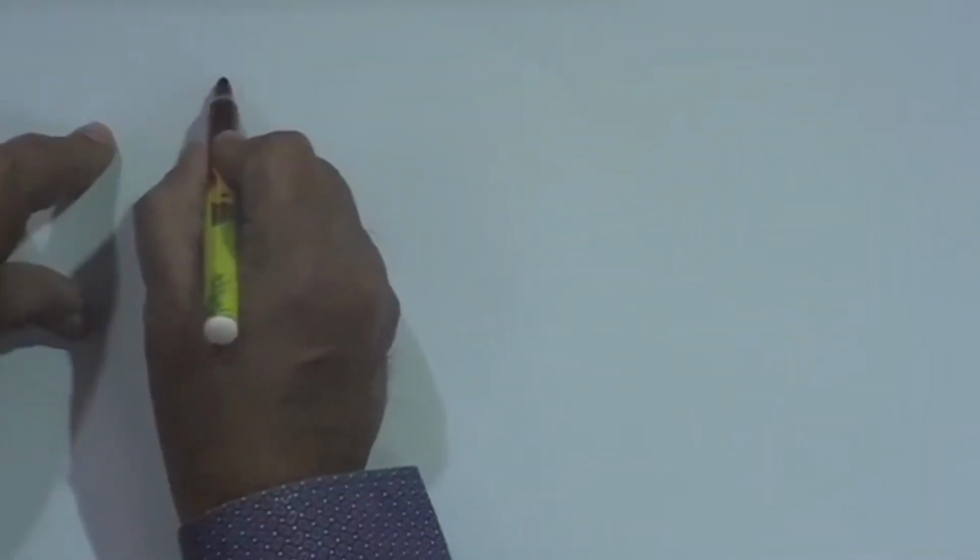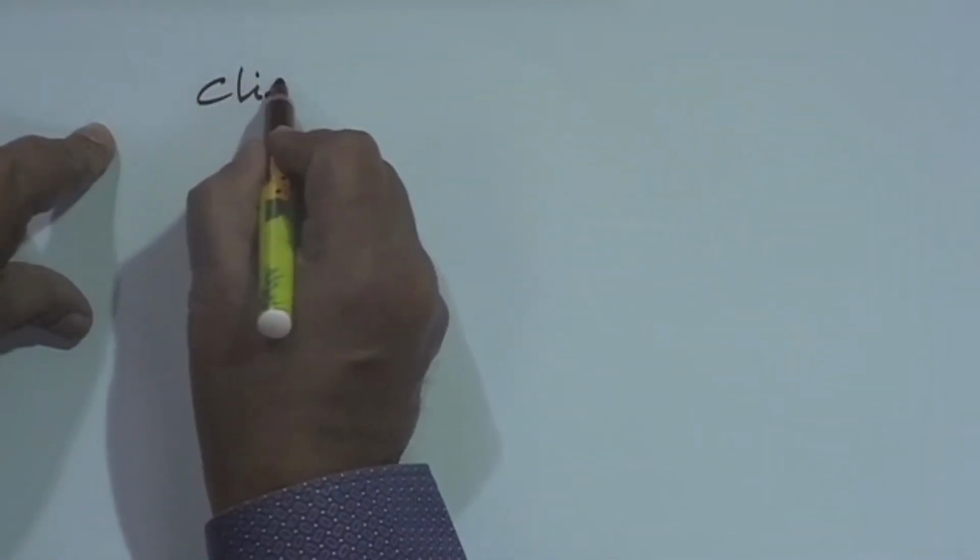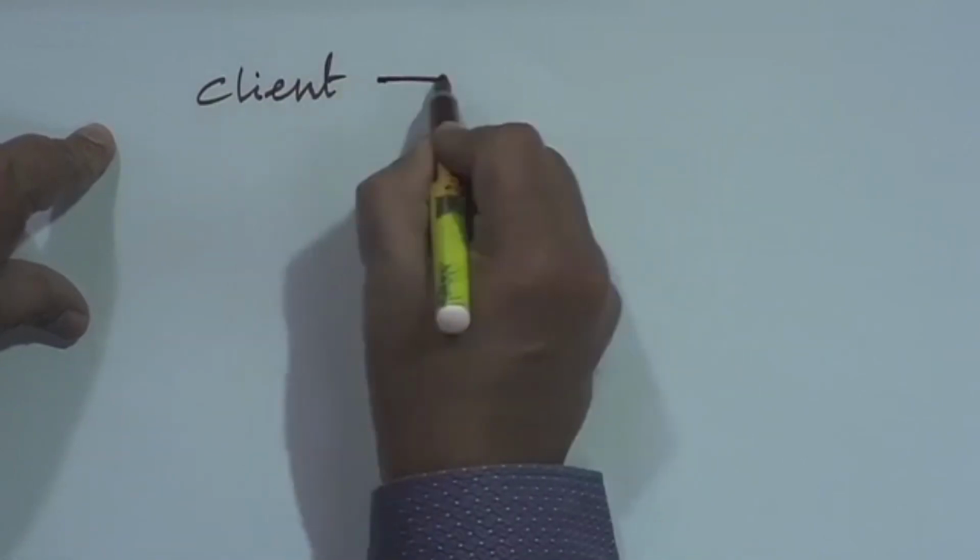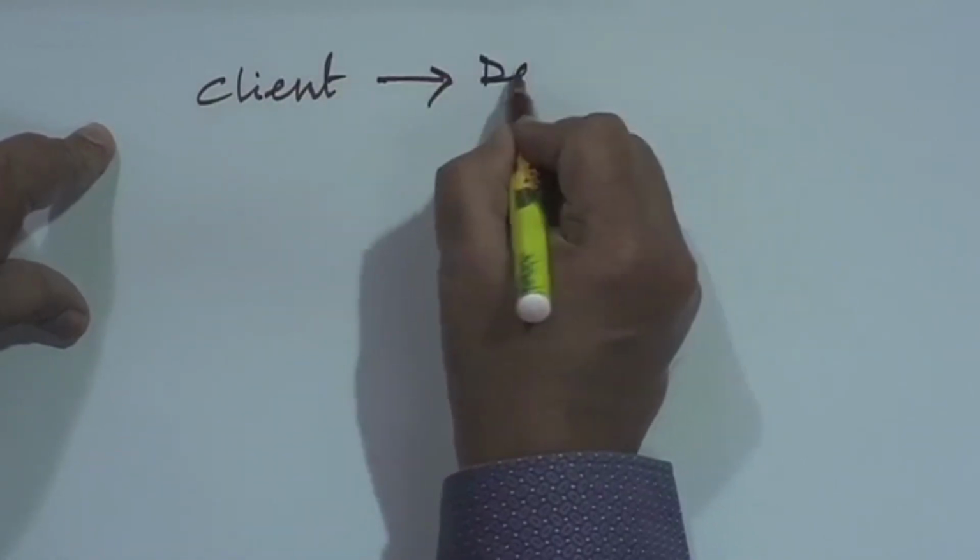So basically, whenever a project comes to you, you try to understand the project. For understanding the project, we call this a design brief. So the design brief he gives. Now as soon as the design brief is given to you, let me give you a sequence. The client comes to you with a design brief.